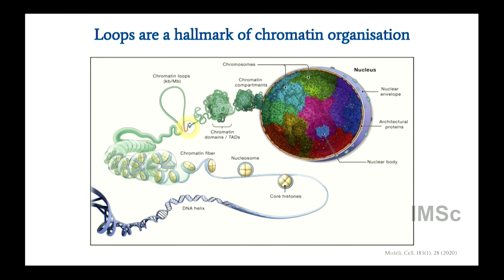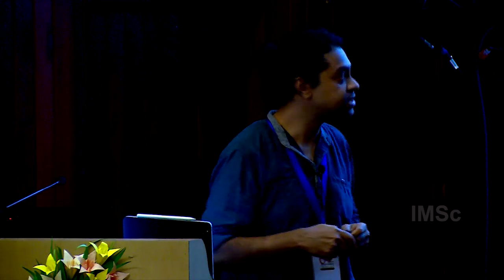The problems I'll discuss today mostly concern chromatin organization. Let me take two minutes to introduce what chromatin is. We all know DNA is the double helix containing all genetic information. The central dogma is that through transcription and translation, this information is converted into proteins — that's the machinery of life. However, protein production is not a continuous process; proteins are produced at some times and not at others. There is enormous regulation involved — this is broadly called epigenetics, involving histone marks and so on.